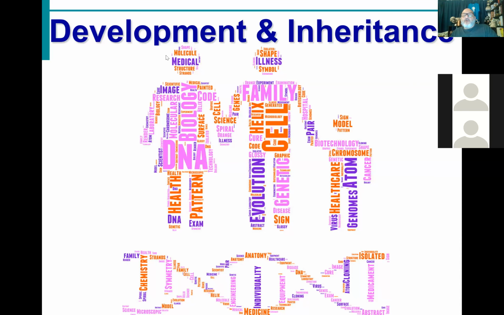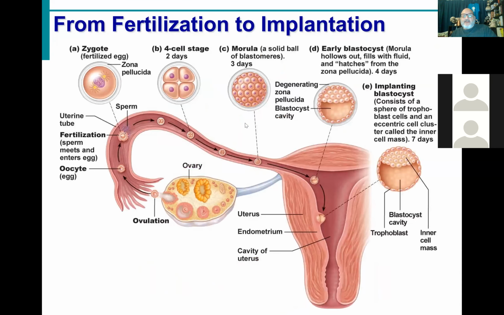As I mentioned, there was a lot of vocabulary in this, and we talked about that in our last class, so I won't go over that again. And as I also mentioned, we are going to focus primarily on the beginning of this process, picking up where we left off with all of the processes involved in the fertilization of that egg to form that zygote, and then most of the events that occur leading up to implantation. Then we'll pretty much fast forward to the end of the process and talk about parturition and what happens after that. So that is going to be our goal and our game plan for the day.